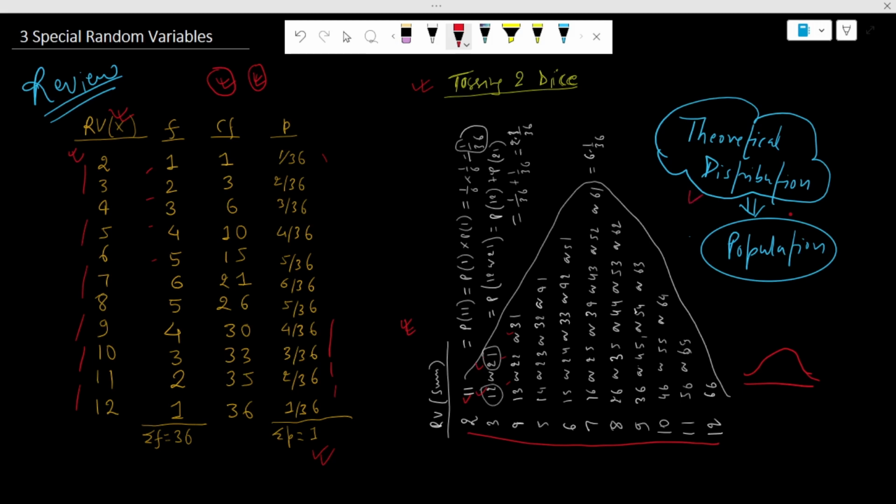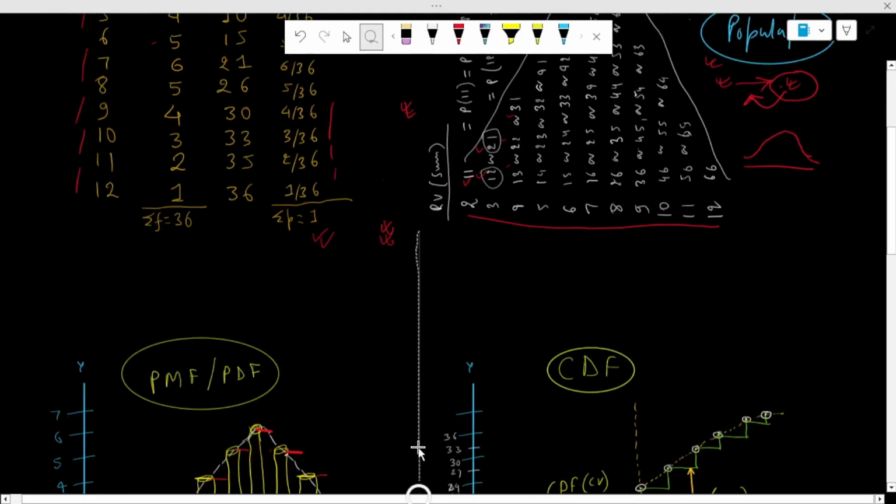Generally this is a theoretical distribution, and the distribution is attributed to the population. Assuming that the population has a certain distribution, we apply certain sampling techniques or procedures, and based on the statistics of that sample, we infer the characteristics of the population. These are the topics we are going to cover in our forthcoming videos. Up to this point, we are clear that from a certain random experiment, we can create random variables, and that random variables follow a certain distribution like the one discussed here. This indicates some sort of normal distribution.